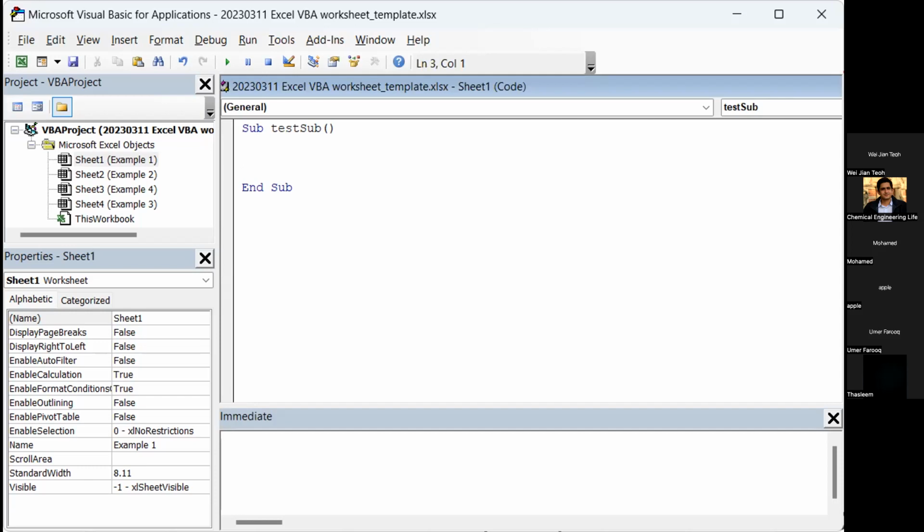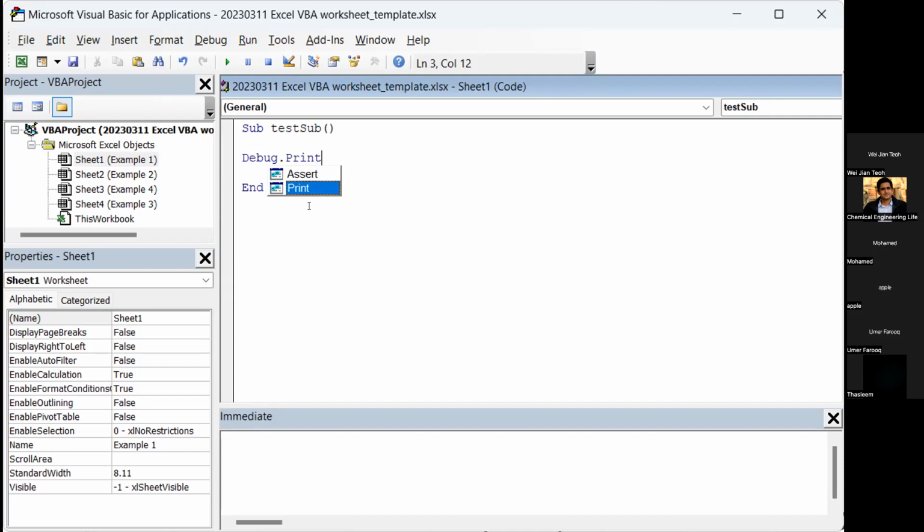Let's say I just want to show the user something, right? So I do that by typing Debug.Print. When you are typing commands, you get some helpful windows from Excel, recommending some of the more commonly used commands.